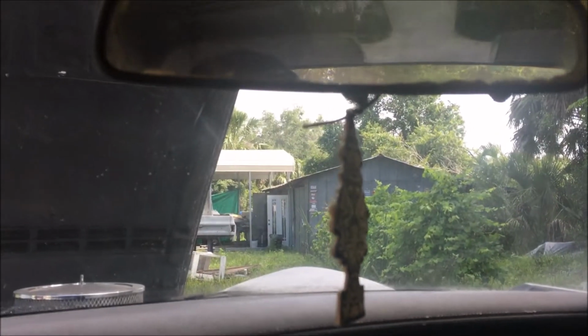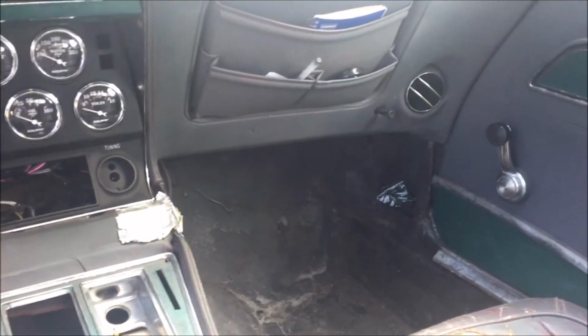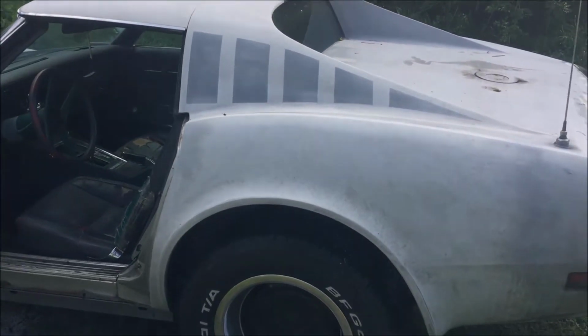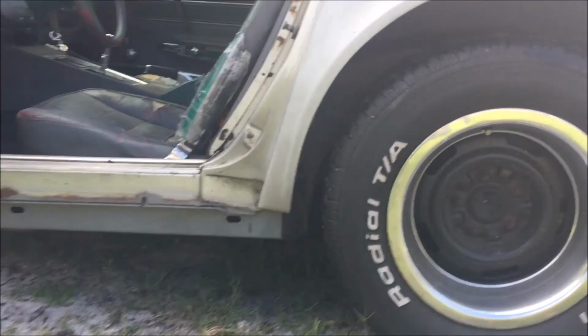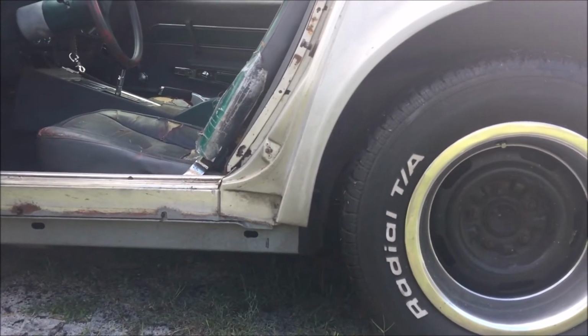There's no room in the shop over there, so that's probably going to have to be put on hold for a while. But other than that, I haven't done anything to the inside here. I want to clean my wiring up and make it all nice and neat. I did the body mounts on the frame when I was doing the engine rebuild, and I completely scraped, primed and painted the frame, so I don't think I have to worry about that for a long time.